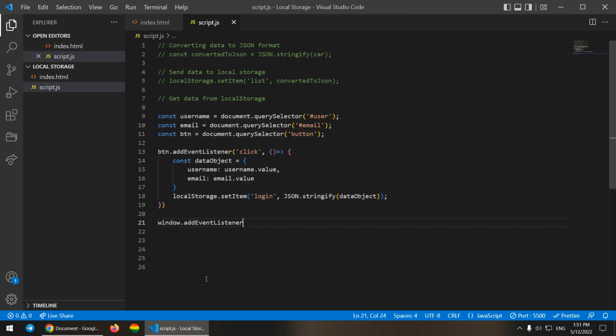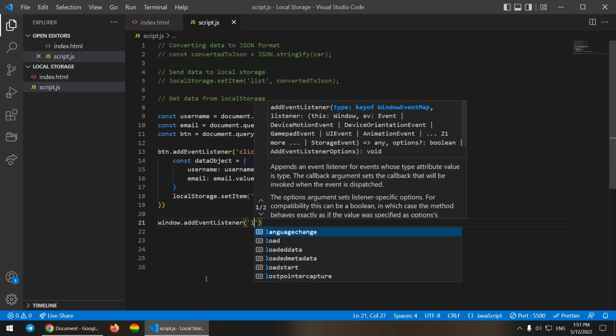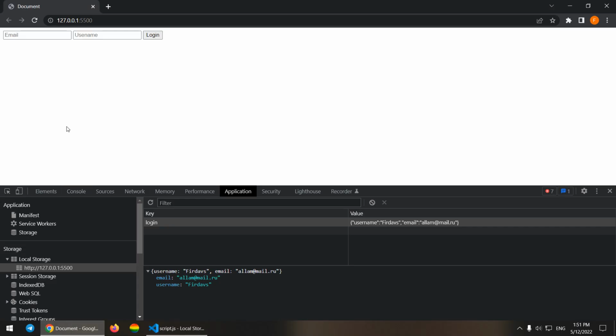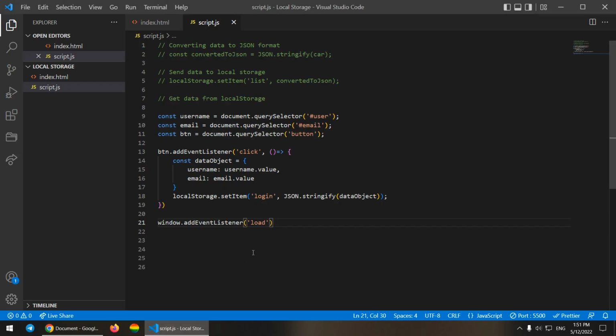We can add an event listener for window, so we can use load, so that even if he reloads the page or leaves and comes back, all of them are considered a reload. So we just put load.